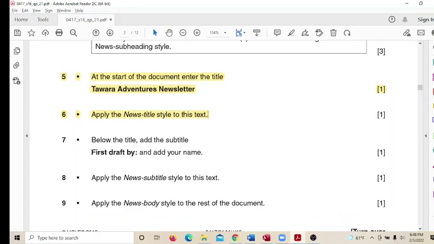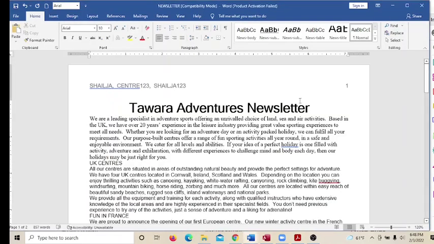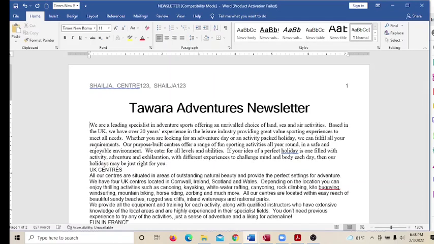Below the title, add the subtitle. First draft by. Okay, fine. Till here I can copy. Under this, now again click in front of W, press enter, and then up arrow. Now paste what you brought from there. Now our name. Fine.